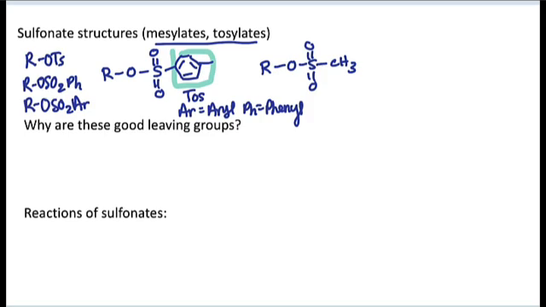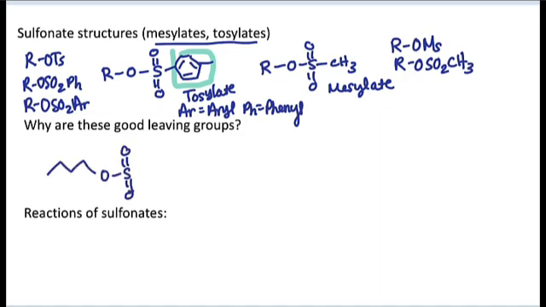And there are other similar sulfonate structures that don't have a toluene. Another one that doesn't have an aromatic ring at all is a mesylate. Okay, so we have a tosylate and a mesylate as leaving groups. The abbreviation here would be OMs. So when we see Ms as a group, we're talking about a mesylate. The other way to write that out in shorthand is OSO2CH3.